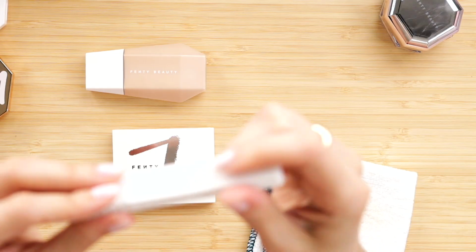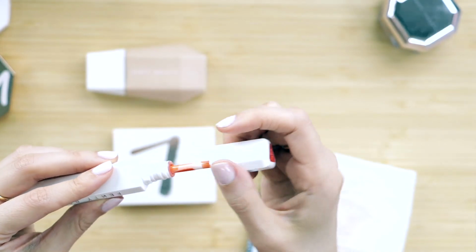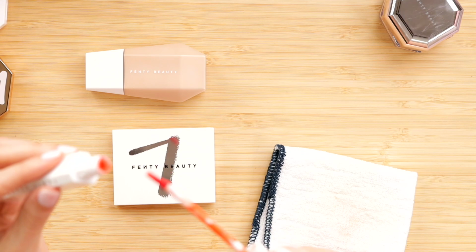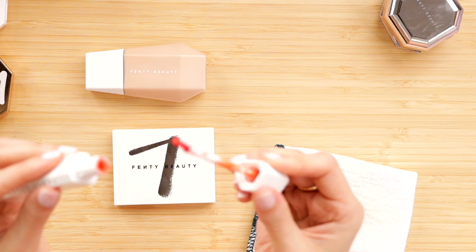That's pretty. I like it on the nose. This is growing on me. Now let's move on to lips. I'm dying to try this Poutsicle product again. Even though I did try it on when I first got it, it was very quickly. I wiped it off almost immediately because I was going somewhere, I forget.